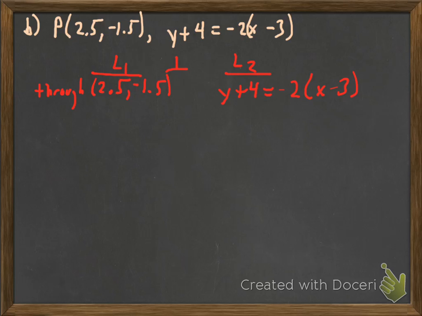Now, think about what form this equation was written in. That's point slope form, isn't it? And so, isn't this already the slope right there? You didn't have to put this in slope-intercept form to figure it out, it turns out. Hopefully you noticed that. If you put it in slope-intercept form, you still figured out that the slope was -2. Alright, and if that slope is negative 2, that means the slope of line L1 is going to be the opposite reciprocal of that, or 1/2. Now let's go ahead and write the equation for that line.